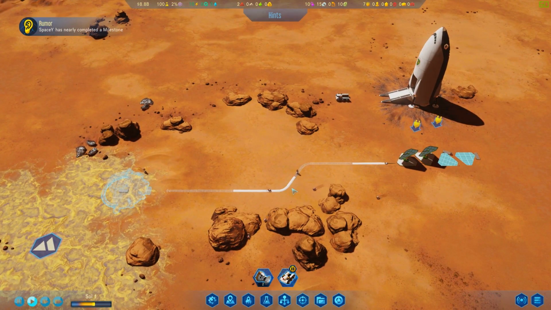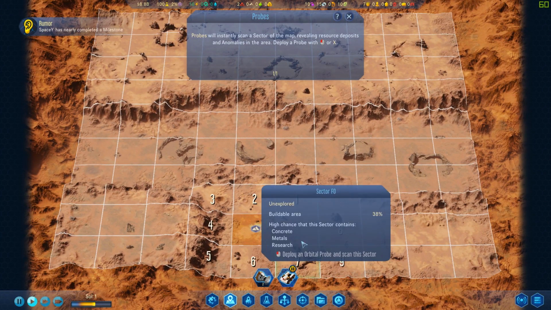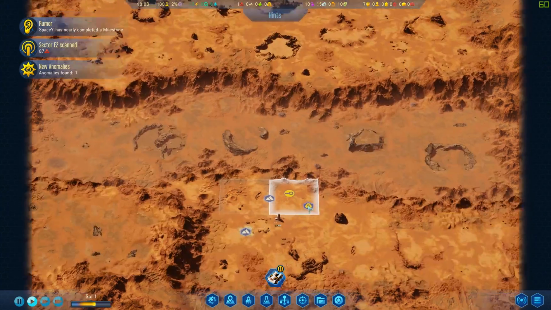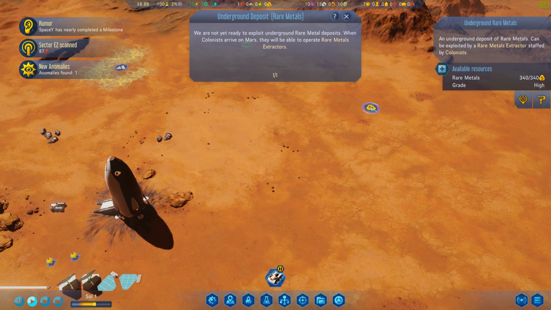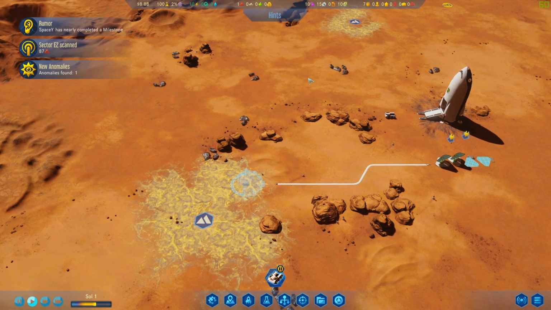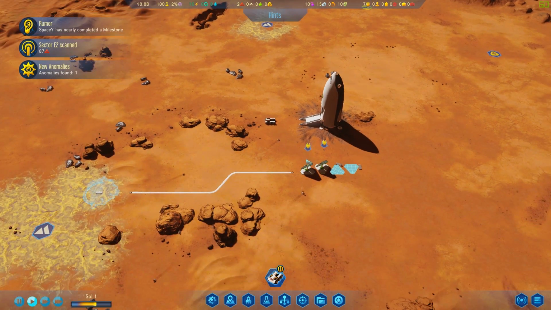Alright, so now that we've got that, what wouldn't hurt either is seeing if there are any rare metals. It doesn't seem like there's any around. What I will do though is use the orbital probe. Let's use Sector there. Scanned. Anomaly found. And there, okay. Beautiful. So the rare metals, they are just within reach. That's great. That's great news. That's how you make your massive amounts of money.